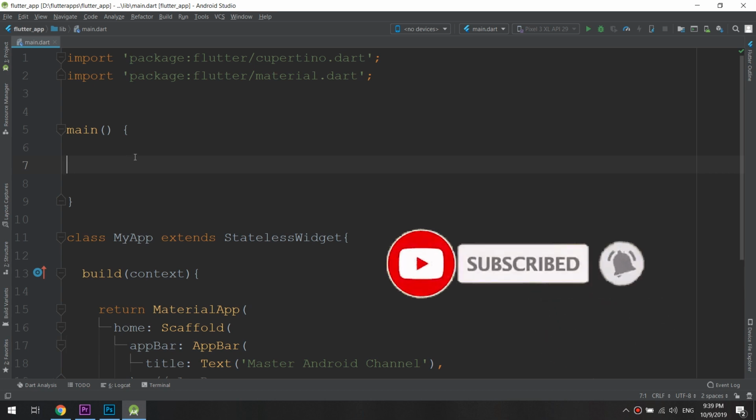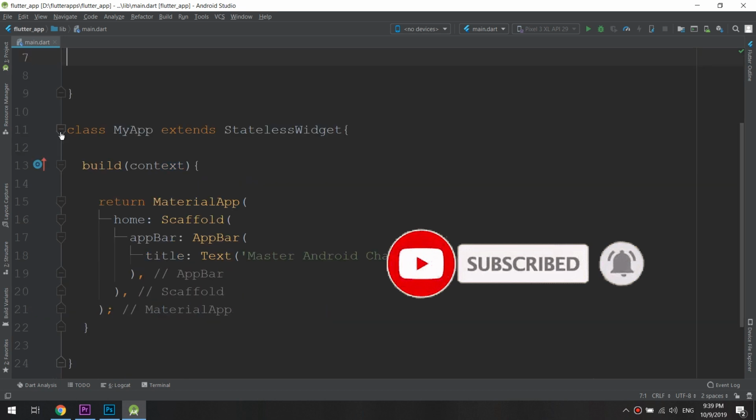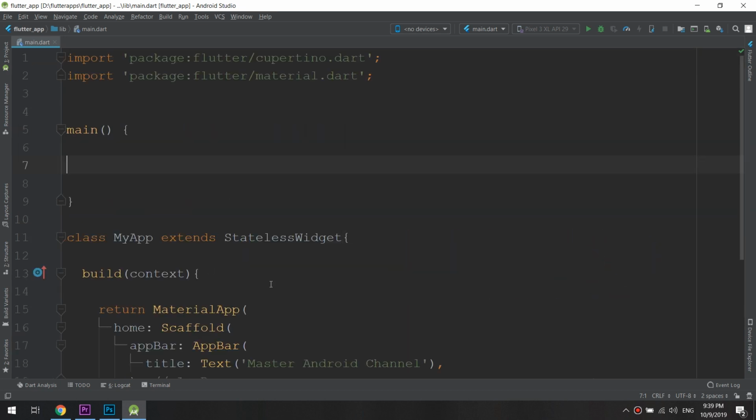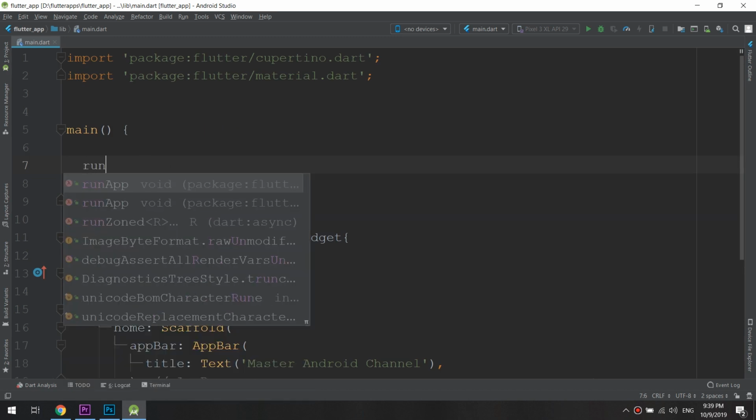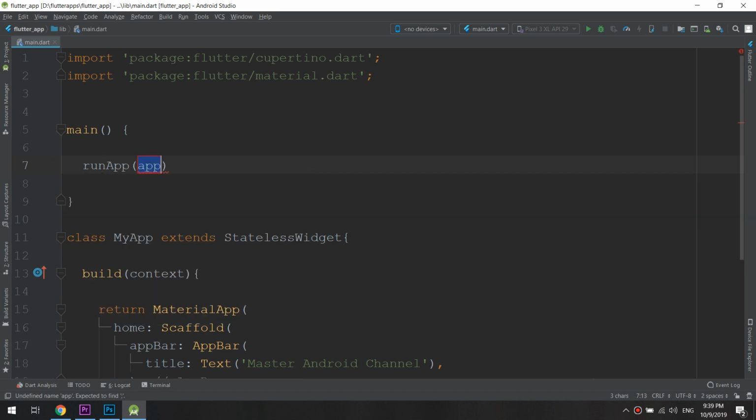We have created a class here that contains our code. But in order to display it, we are going to add a run app method that will pass the class that we need to display.